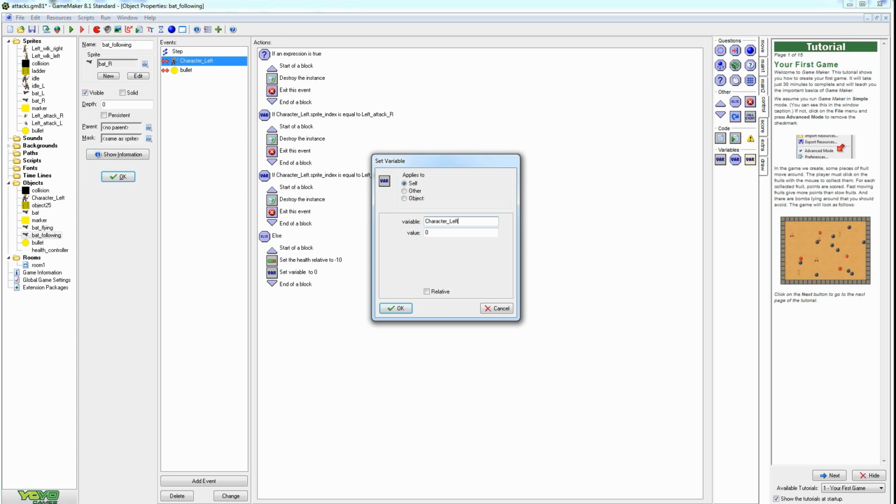underscore left dot. Alright, so again, this character underscore left is the character's name. So if your character is object1, then you would type object1 dot, because you're referencing what's going to affect it. If you're putting the health and the collision on your character, then you won't need to put the character dot, because it's on the object itself. If I don't put this, it will affect the bat, but if I put this, it tells me specifically that this variable will change on this object because I have a dot, or character.